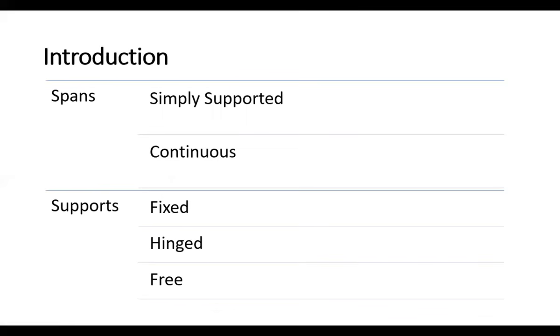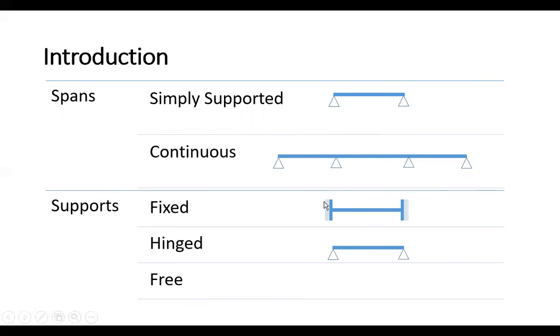There are different classifications, like the spans. You may have simply supported slab or continuous. This is valid for slabs or for beams or for any structure. You may have simply supported, or one span only, or many spans, which we call continuous. Also for the supports, sometimes it could be fixed supports or pin supports. And in some cases, you have slabs with a free end, like balconies, or sometimes a slab supported from 2 or 3 sides, with the last side of the slab free.